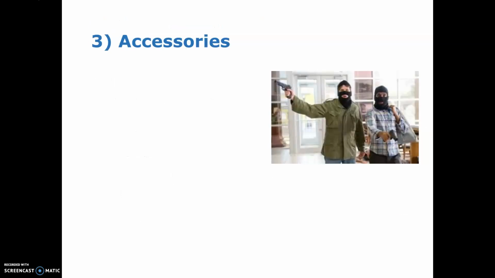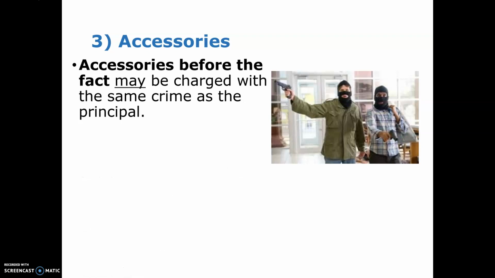Now, next one are accessories. I'm always kind of careful when I do this because accessories to commit a crime can take a few different forms. The first one is what's called accessory before the fact. What an accessory before the fact is, it means that you were aware that this other person was going to commit the crime, and really you did nothing to stop it, and in fact you somewhat encouraged it. You helped it to take place.